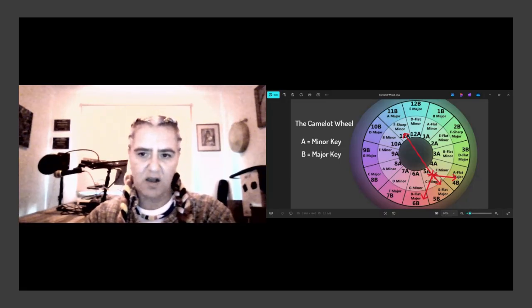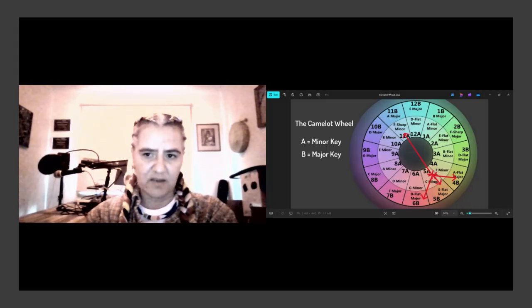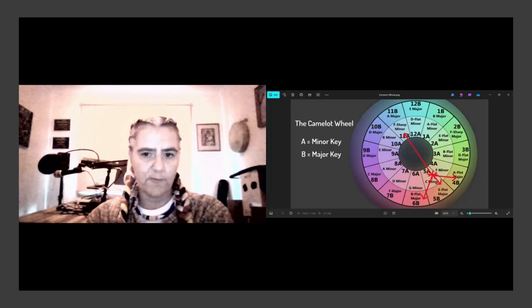So the basics are, for basic music theory, the A's that you see on the inner circle, numbered from 1 to 12, are all your minor keys. Minor keys are tracks that would be considered somber, sad, down tempo, ambient sort of music.